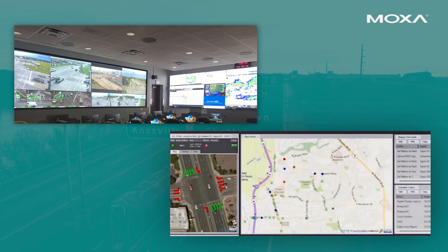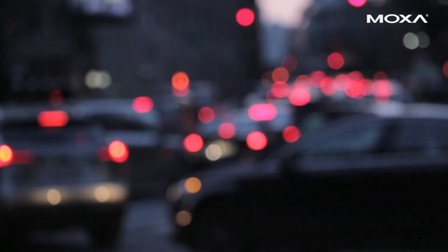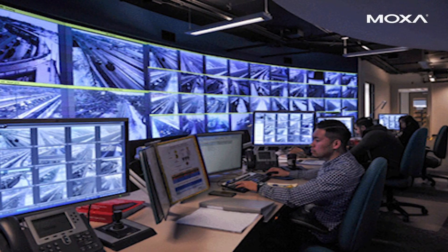With regard to remote traffic asset management, most ITS agencies will use a commercial SCADA software to oversee the remote network. But when traffic assets have an issue, typically what gets reported back to the TMC is just a display of the error and location, but there's no real information about the network equipment or the infrastructure. There's no event log to trace for further diagnostics or analysis. It can be very difficult for traffic operations to know what the real problem is.